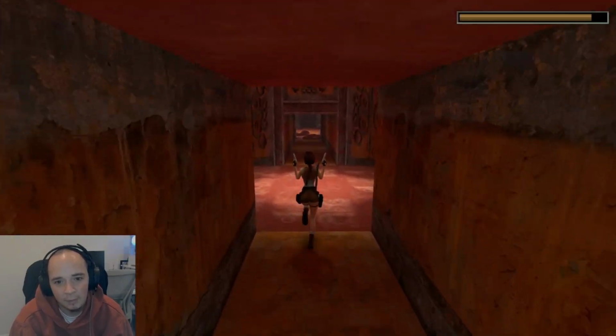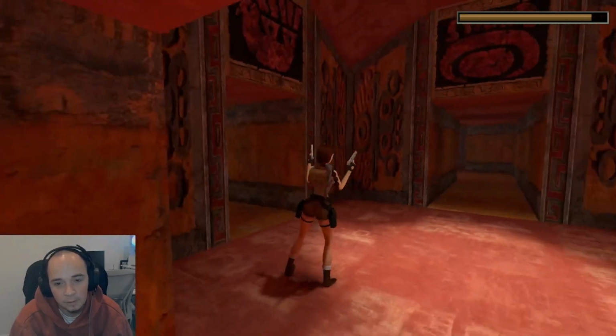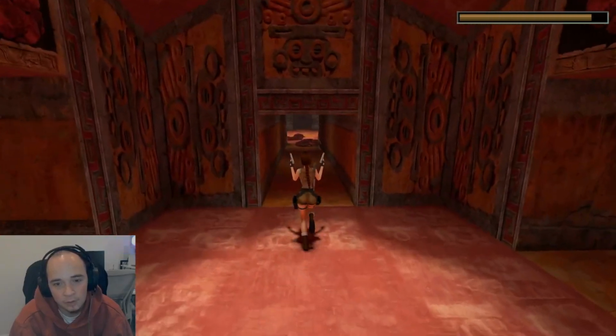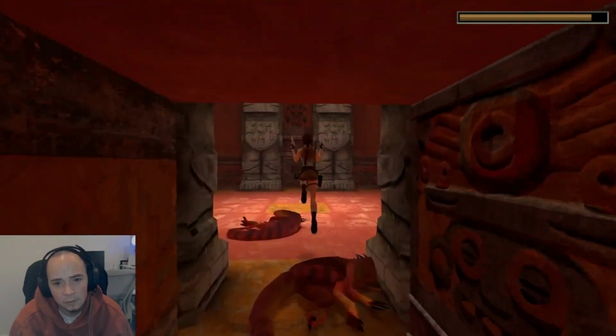Now there's going to be another raptor, because we've come out of our second room here. So normally he makes his way through here, does he?